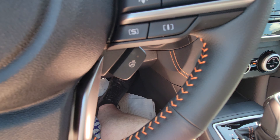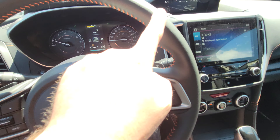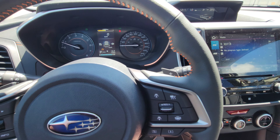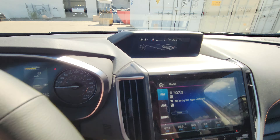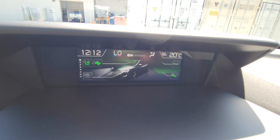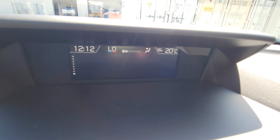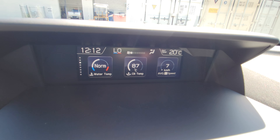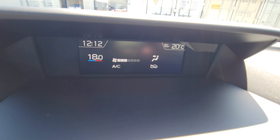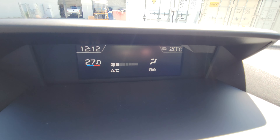There's a heated steering wheel — there's a faint orange light for off and on. It doesn't heat between the seams, just where you're supposed to keep your hands, but it's better than not having one at all. This little information screen up top cycles through with the info button and gives you various pieces of information: what safety tech is on, fuel economy, where your all-wheel drive is being split, weather, water temp, oil temp, and climate control display — low is 18 degrees and it goes as high as 32.